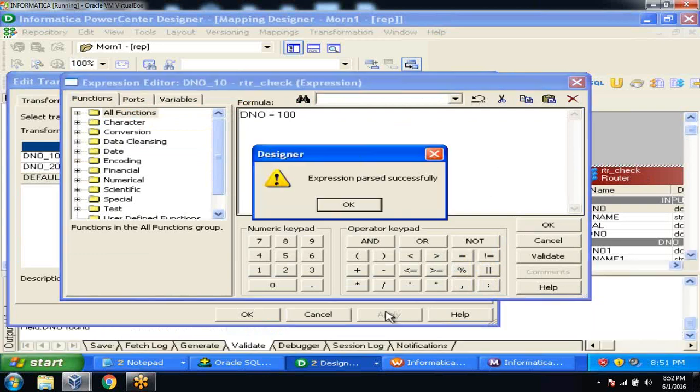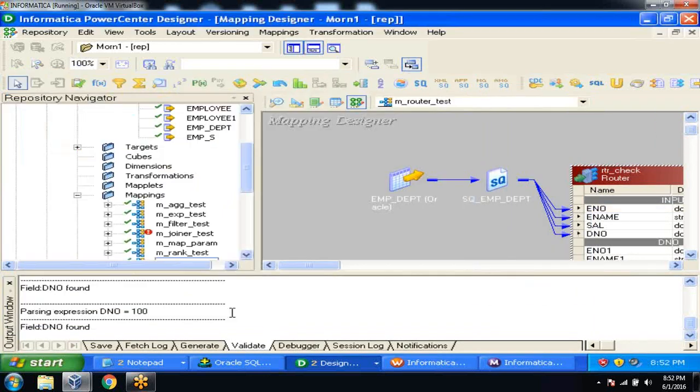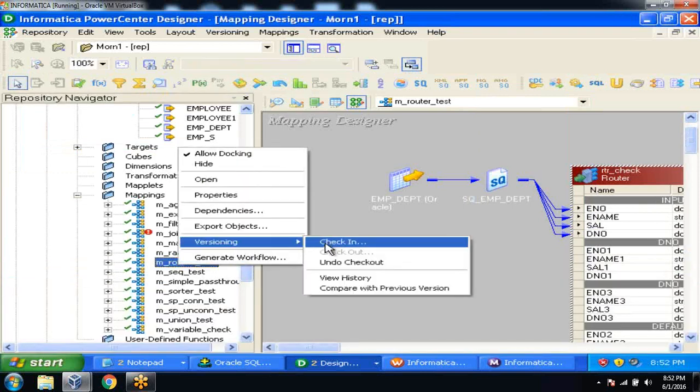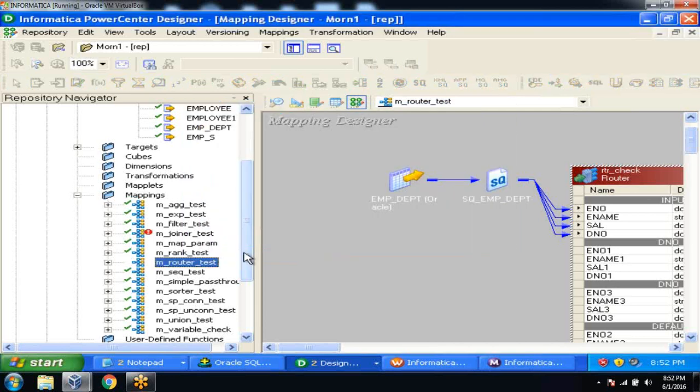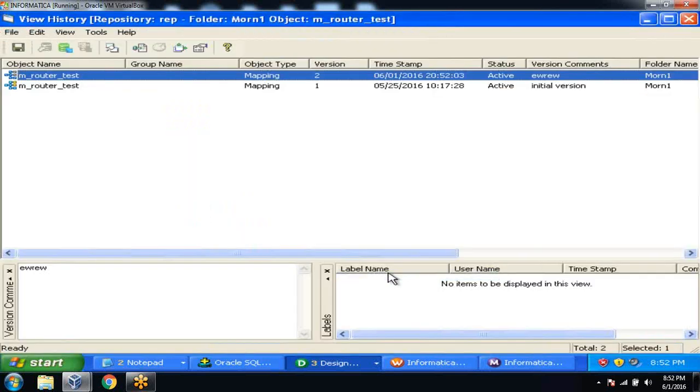Where 10 9. Okay. Now save it. Again you need to do check-in. This is the second version. Now versioning, go to history.